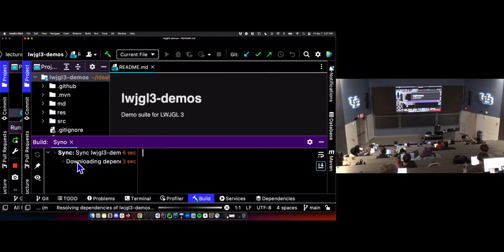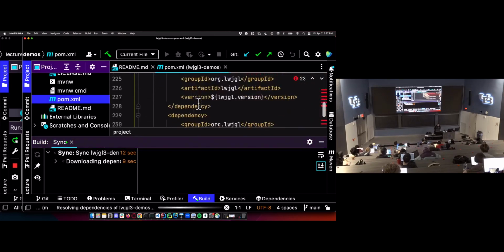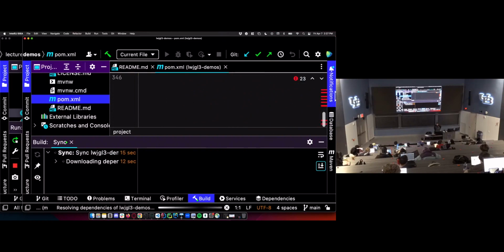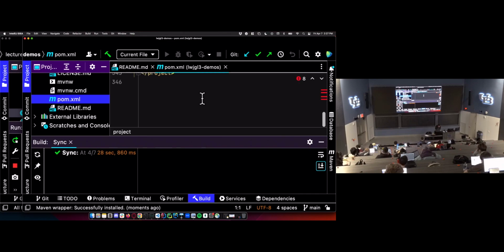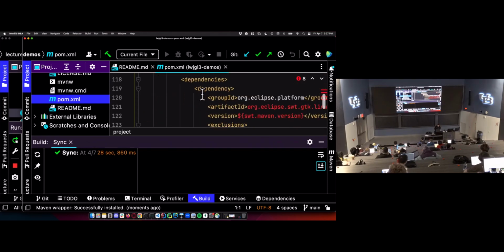Maven's doing its thing. So they have a pom.xml with probably tons of dependencies. Hopefully it doesn't take too long. These errors will slowly go away. The short answer is yes, you can build video games with what you know right now. With a bit of reading documentation online and going through pain like this, but you have the skills, you have the ability.